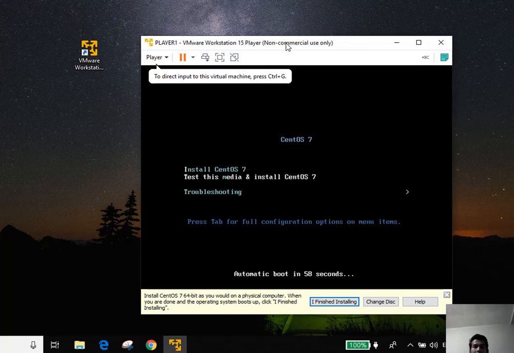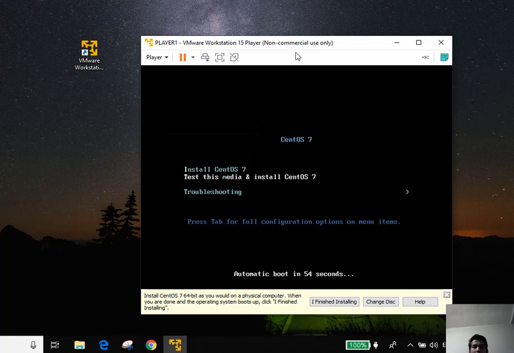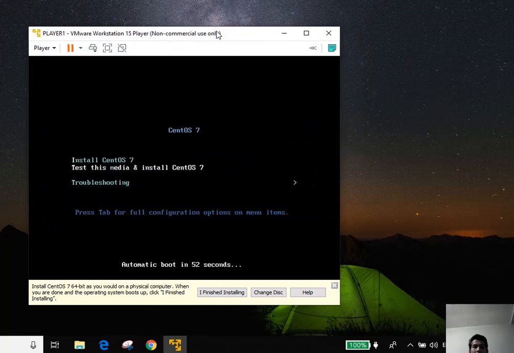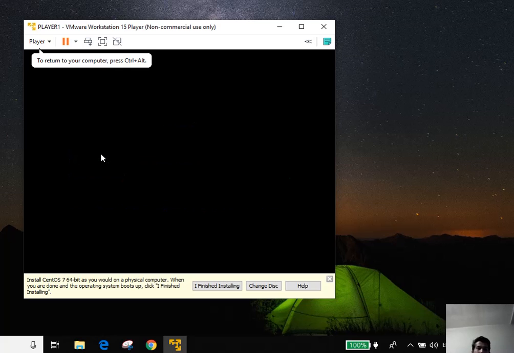Okay, there we go. If you want any update, you can do it. Then press on Install CentOS using the up and down arrows and press enter.